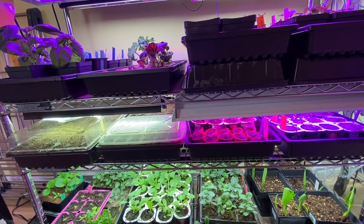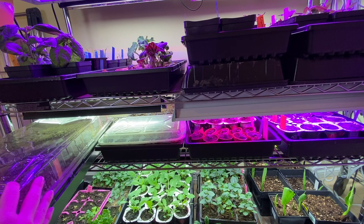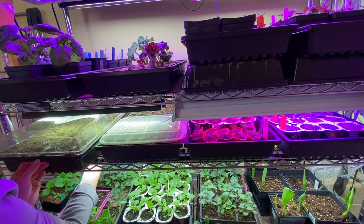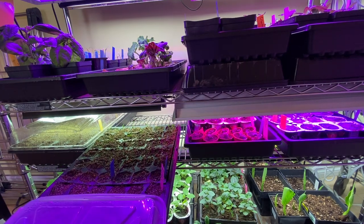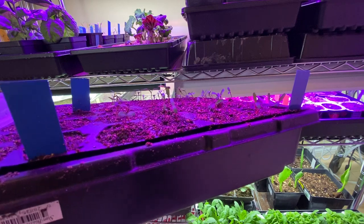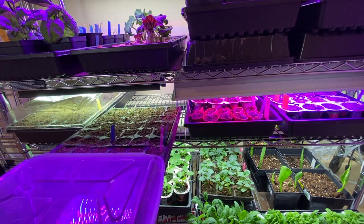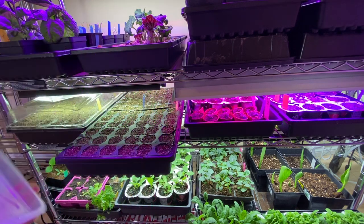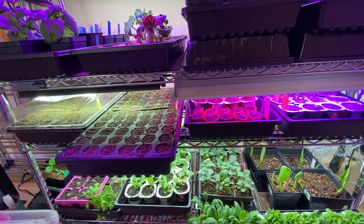My next shelf is kind of my little seedling shelf, so things are pretty small. There's nothing actually growing in this right now — I have planted Bachelors Buttons and Cosmos, just planted yesterday, so it doesn't matter how many times I look at them, they're not growing yet. Right here — the lighting's not great — I don't know if you can see those, but there are marigolds. I don't have a variety. It's the only thing up in this tray — I also planted Mountain Mint and Hyssop at the same time and it's not up yet. And I have some Nemophila — these are Penny Black. I've never grown this from seed before, just planted this yesterday as well.